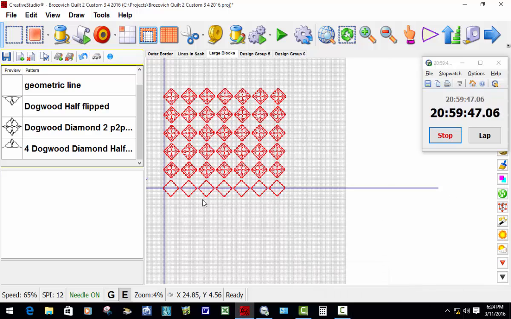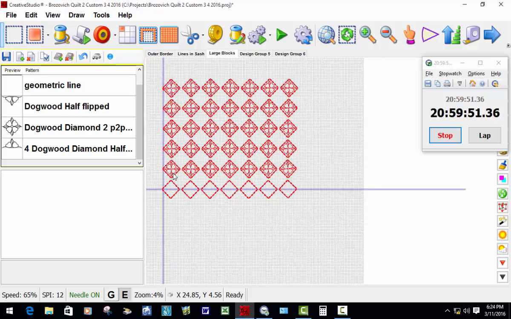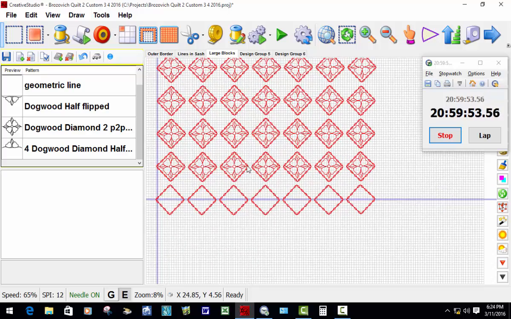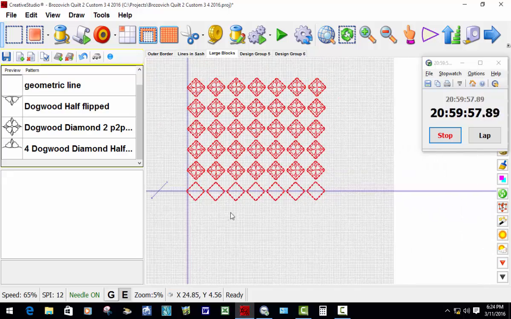Okay, all of the frames around these blocks have been quilted. Now I need to go back and put these patterns in the blocks and quilt those out.